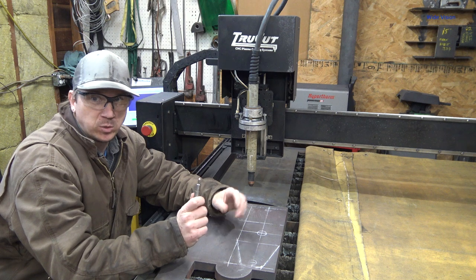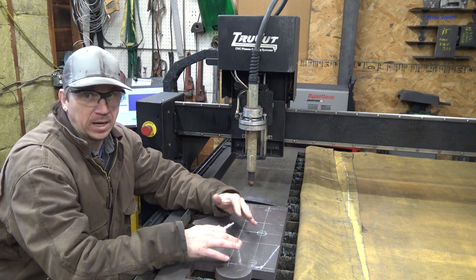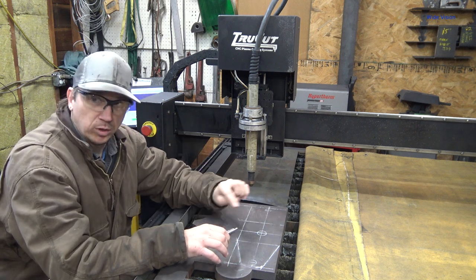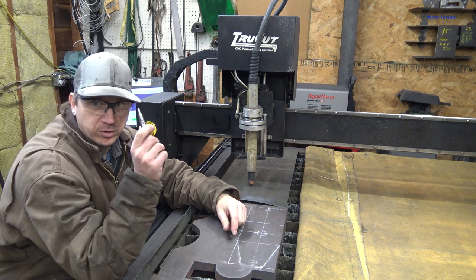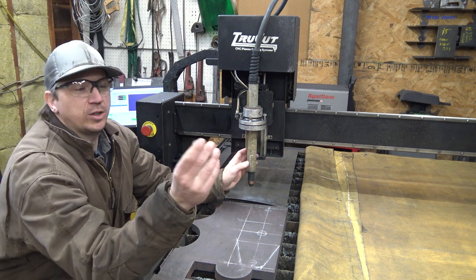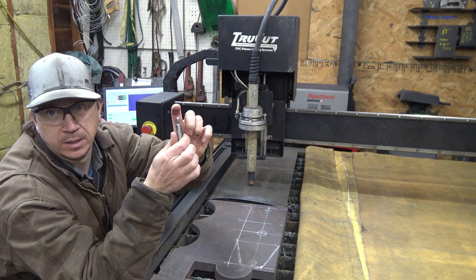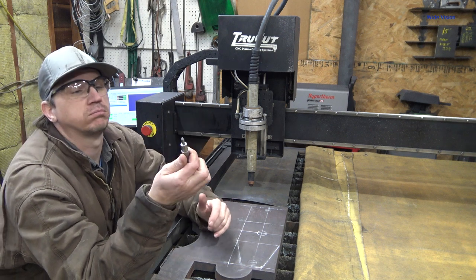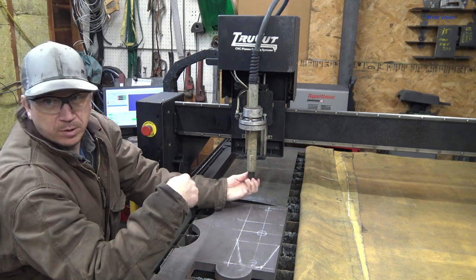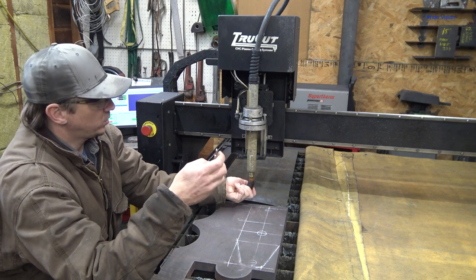And the scribe lines will just simply help me reference and make sure that I'm on track and in the right locations. I will use the DRO on the mill to make sure I'm drilling the holes in the correct place, but I'll have the scribe lines to make sure that I did my math correctly. So what I use is the Easy Scriber. It's a spring-loaded diamond scribe point thing that goes in the plasma cutter torch. Makes life really easy this way.